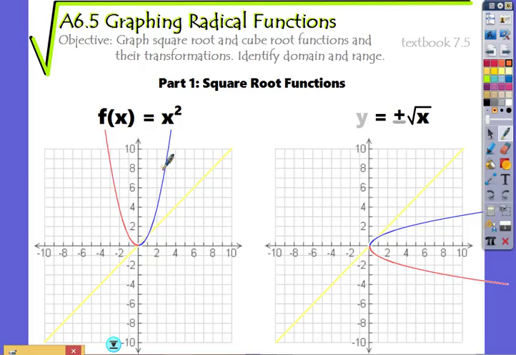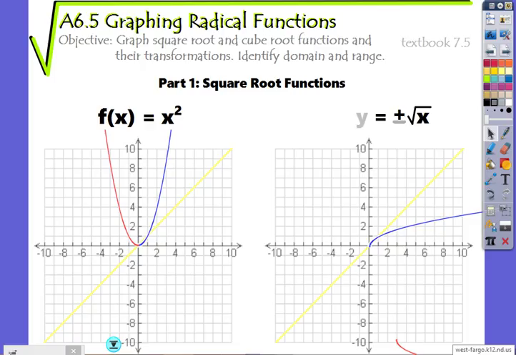All we're going to do now, I told you yesterday that inverses are a reflection across the line y equals x. So it winds up looking like this, and we'll see more why later. But yesterday when we were doing our inverse functions, remember when we had to take a square root of both sides? We had to do the plus or minus. And then we said it couldn't be a function, again, because it's not passing the vertical line test. So to fix that, we're going to ditch the bottom part.